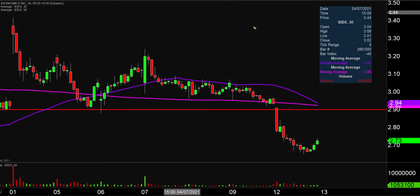So the point here being that, yeah, this was a nice little bounce here, but is there any sort of true power? Well, let's first see if the price can even get up to 290, and if it can, then how does the price behave at that level? Is the price just going to get smacked right back down, or is the price maybe going to cut through it like a warm knife through butter? That all remains to be seen.